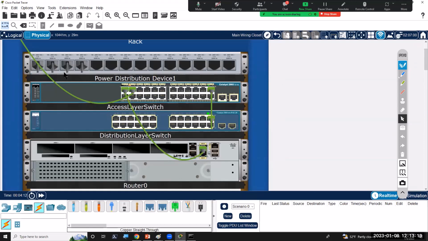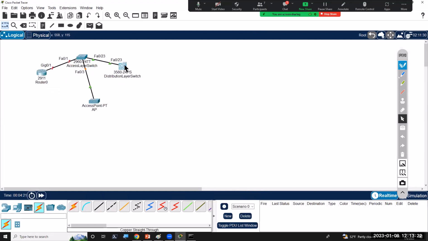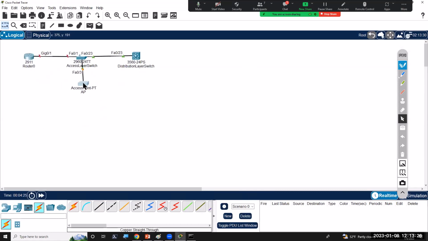If I click on the logical view, as you can see, it created that one, but it is not in the correct order, though we can make it correct. We have the distribution layer switch and the access layer switch, which is connected with the router, and then we connected our access point with our access layer switch.